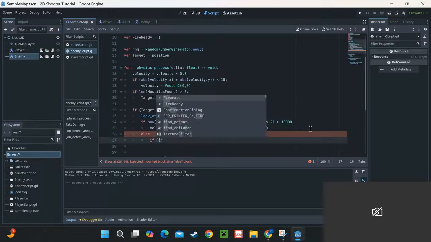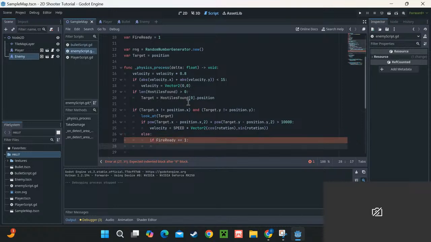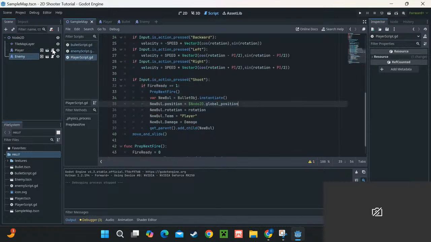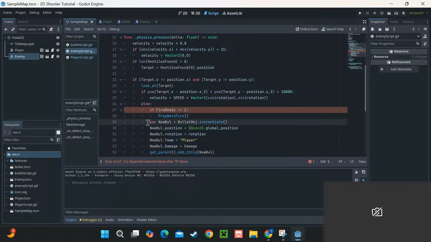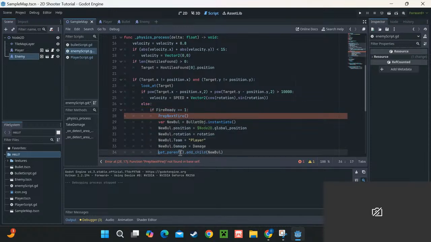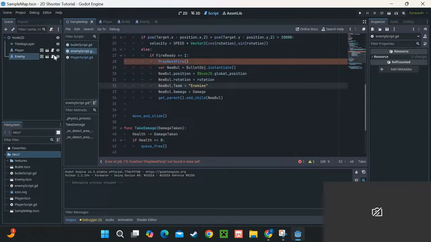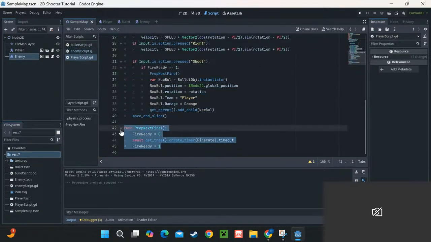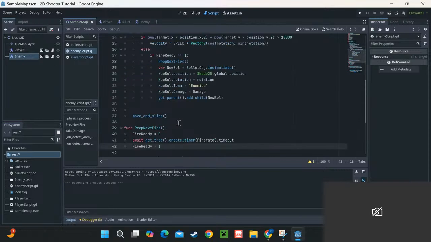If fire ready equal 1, then I'm actually going to go to my player real quick since that's pretty much the same code we're going to use. I'm just going to grab this whole thing here, take that, go to our enemy, plop that in there, do a little bit of adjusting to the indent. And instead of player, we're just going to tell it it's enemies. And all we need to do is similarly grab the prep fire thing. So you can literally just grab the exact same thing from the player, put that in our enemy. There we are.